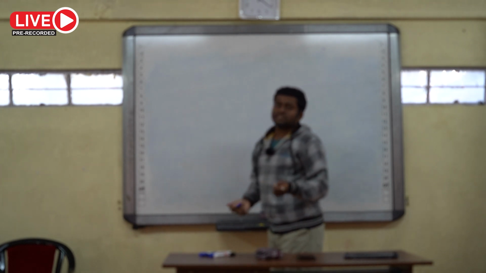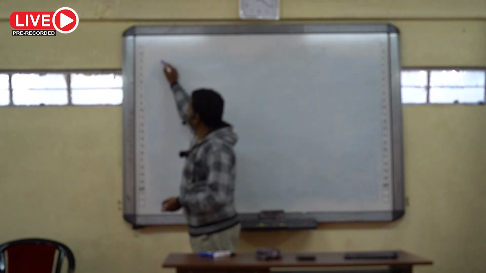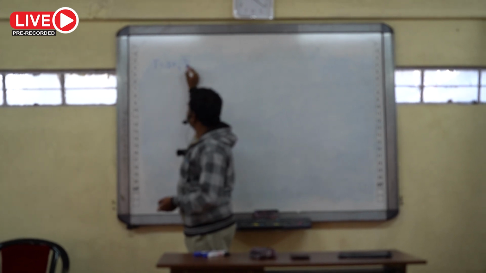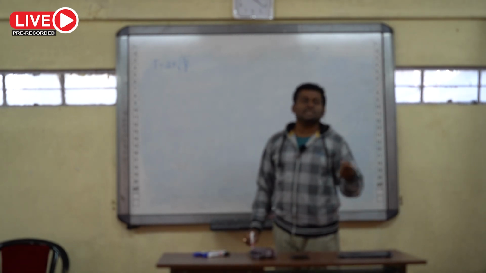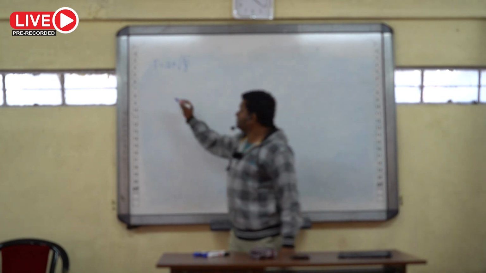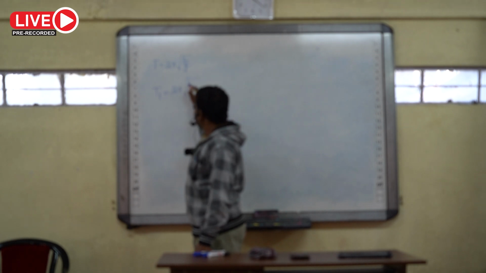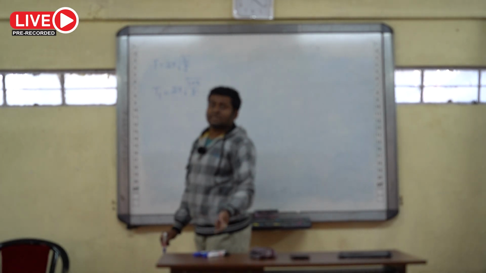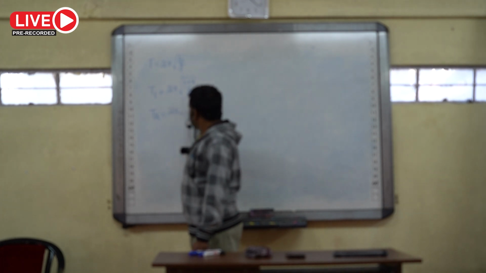See, suppose there is a simple pendulum of length L, then its time period T will be 2 pi root over of L by g. Now it is mentioned that the length is increased, so let us consider the length is increased by an amount x. So the new time period will be T1, that is 2 pi root over of (L plus x) by g. Then if the length is decreased by the same amount, T2 will be 2 pi root over of (L minus x) by g.